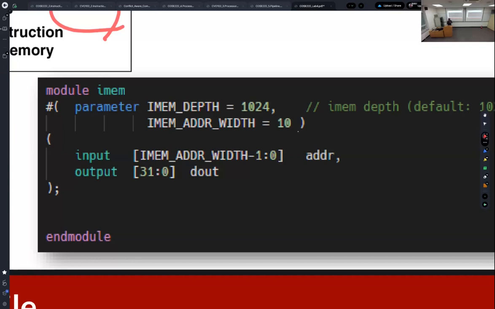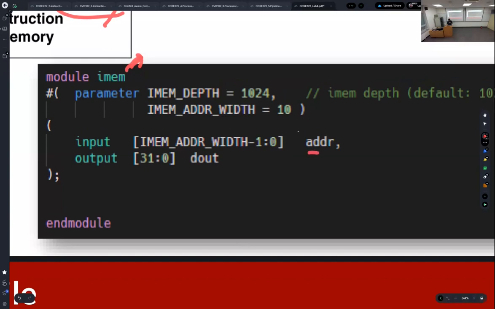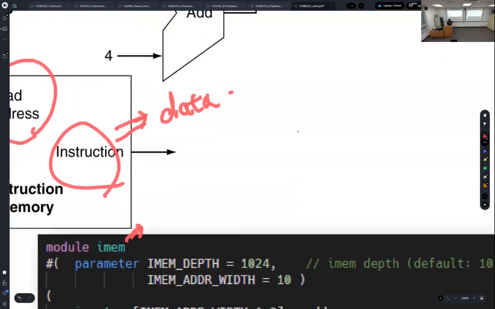If you see this IMEM, IMEM represents the instruction memory. You can find the module name here, IMEM, and also the 2 ports. The input port is the address, and the output port is the out. Actually, this is the data out, because the data comes out from this port, so it is called out.